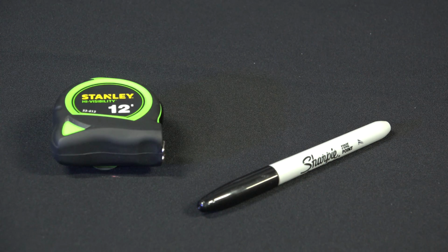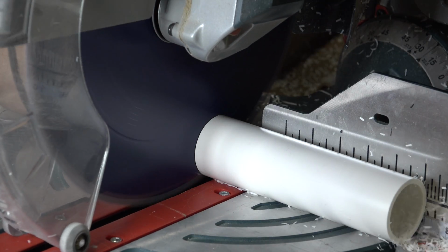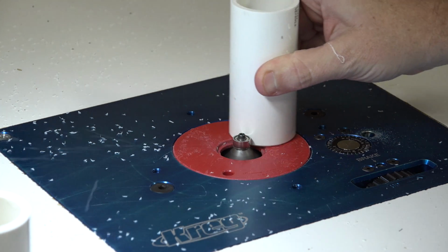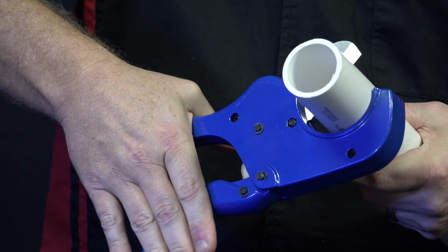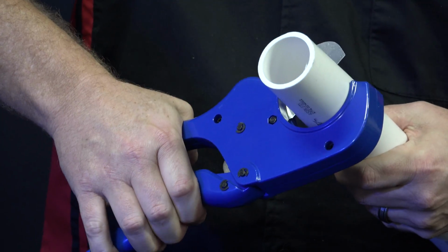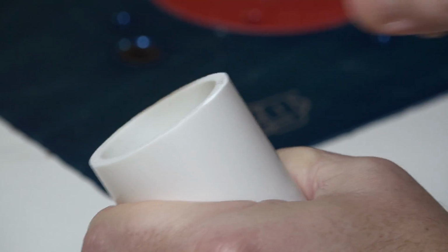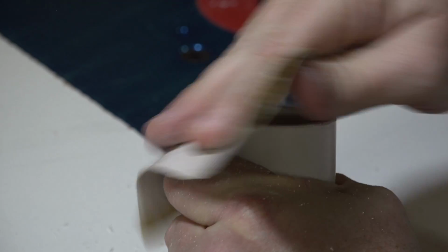And also you're going to need a tape measure and a marker so you can measure and mark the pipe properly. We've gone ahead and pre-cut our pipes and have them chamfered here. We used a saw to cut our pipes, and then we used a router to rout the edges and make the chamfer on it. If you don't have a saw or router, you can use the hand cutters to cut your pipe, and you can use either the file, so you can file down the edges and make a chamfered edge, or you can use sandpaper to sand the edges as well.